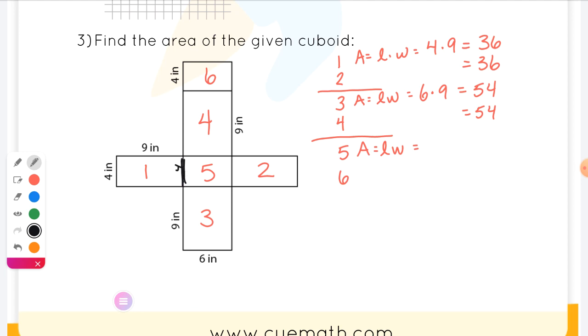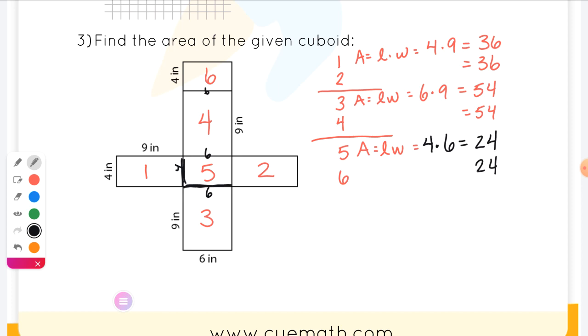Abby, how do I get the other side? How do I get this side length? Yeah, if that's 6, that's 6, that one's 6, and that one's 6. So it doesn't matter where you pull it from, but that's one where you have to do a little processing and figure out what is that side length. So this one is 4 times 6, which is 24.